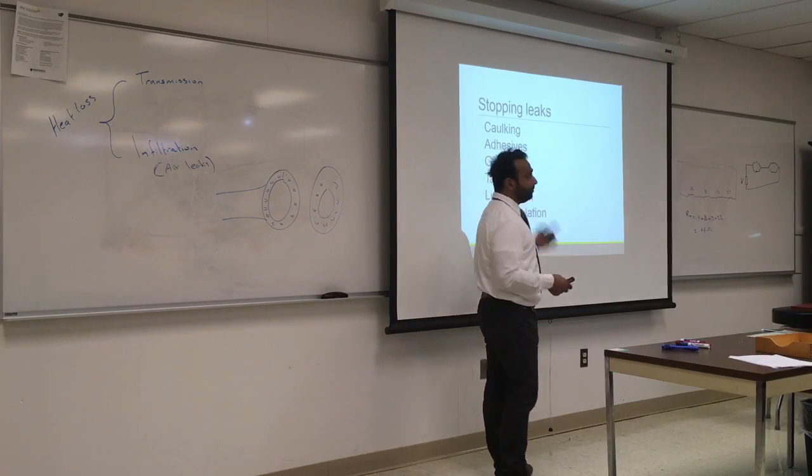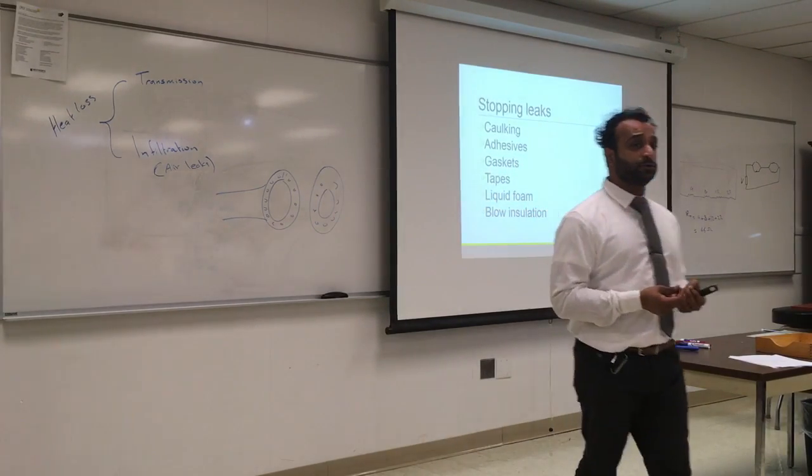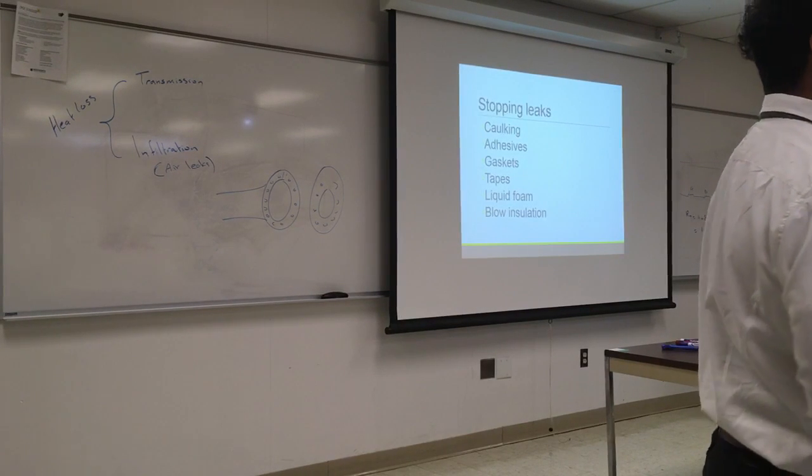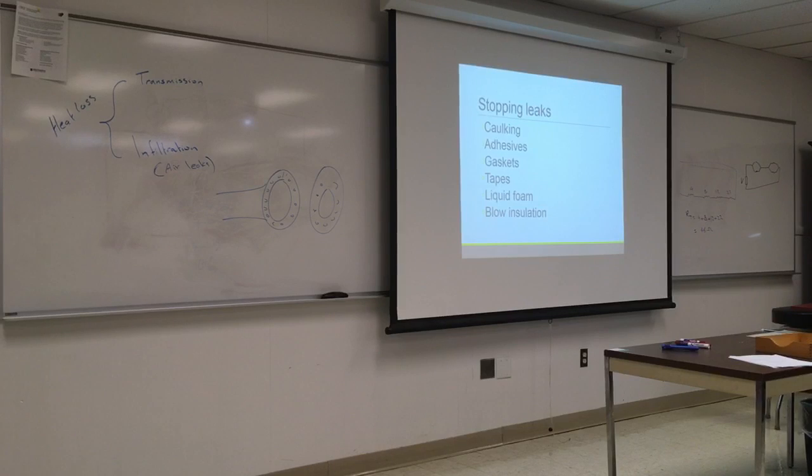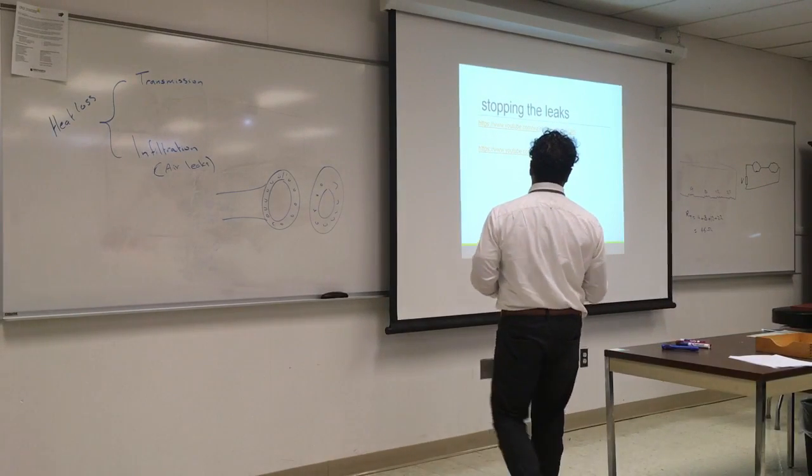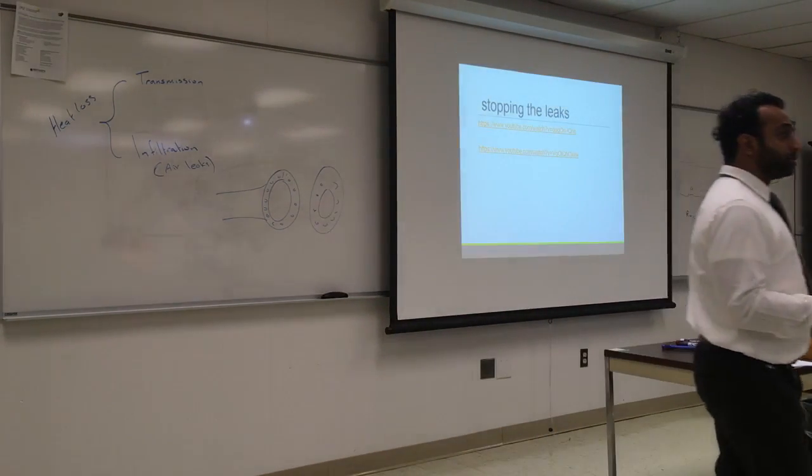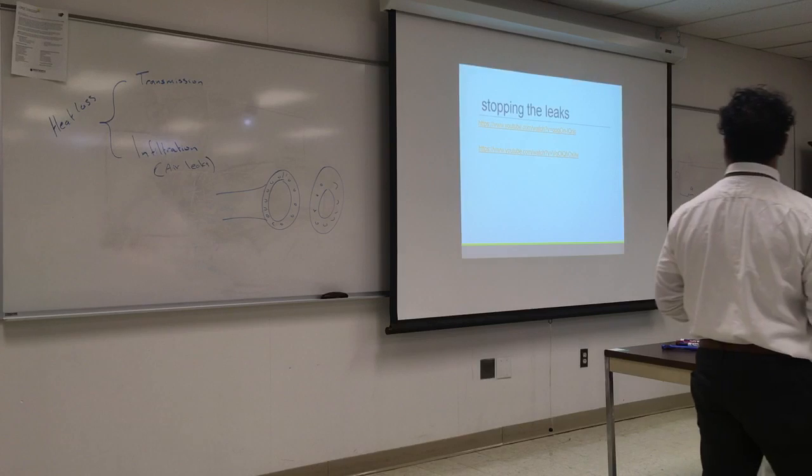Blowing insulation, the same as foam. Blown insulation is basically cellulose. It's all the newspapers and cardboard has been treated to be water-retarded and flame-retarded. So it's treated, it comes as kind of a fuzz and you blow it down. It's inexpensive, however, it does not have very good longevity, especially if you are in a humid area. Eventually, it will soak up the moisture and move it into the crackers. Two more videos about stopping leaks. I'm not going to go into it too much, but you can watch it when you're on. How to use caulk, how to use chains, and how to stop leaks in some areas.